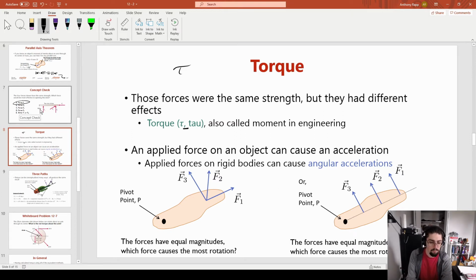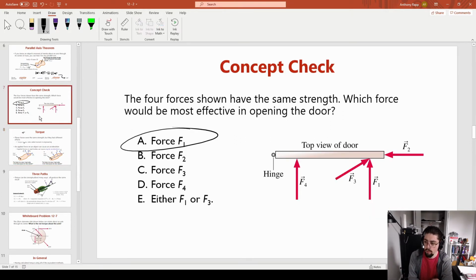But looking at all of these different things, what we've got on this, of course, Force 1 is going to be applying the most torque. If you're talking about Allen wrenches or something, there's always two sides to an Allen wrench. There's the short side and then there's the long side. One of those is going to give you a lot more leverage, ergo a lot more torque. You can get it a lot tighter with not much effort.